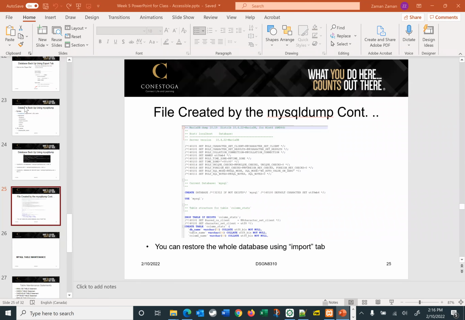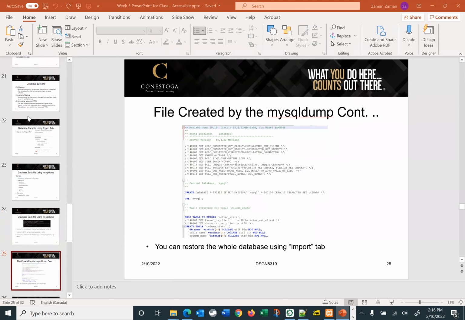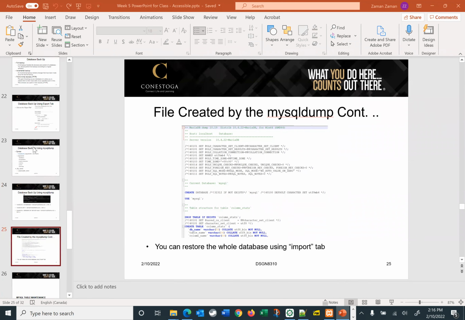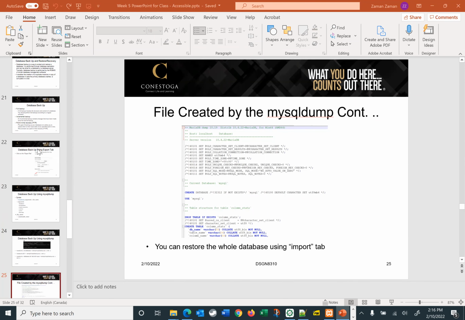So that's all about database backup. You can do it two ways: using the graphical user interface by exporting and importing, or using mysqldump, or an importing command from the backup file.